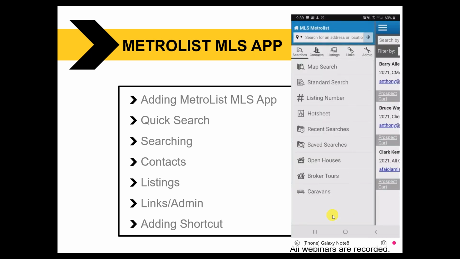All right, so that was underneath your contacts. This is the only application that we have that can actually do that, where you can turn on or off auto prospecting, launch into a caravan tour, update your listing. We're going to come to that in a moment.